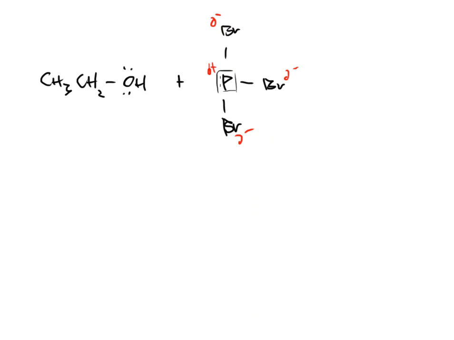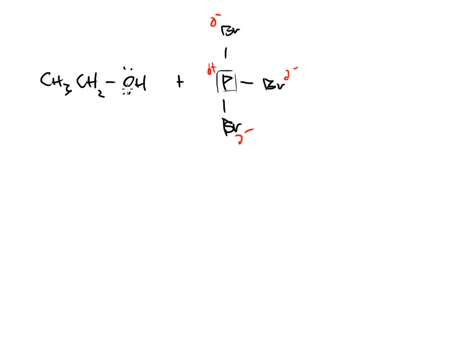So this oxygen is going to look at that phosphorus and go, if I could sweet talk that phosphorus, because it's kind of attractive, it's partial positive, I am attracted to it, it's got the right charge. If I could sweet talk that phosphorus into getting rid of one of these bromines, then I could have another group that I could pull electrons from. That's all that oxygen wants. It's electron greedy, just like any other electronegative atom.